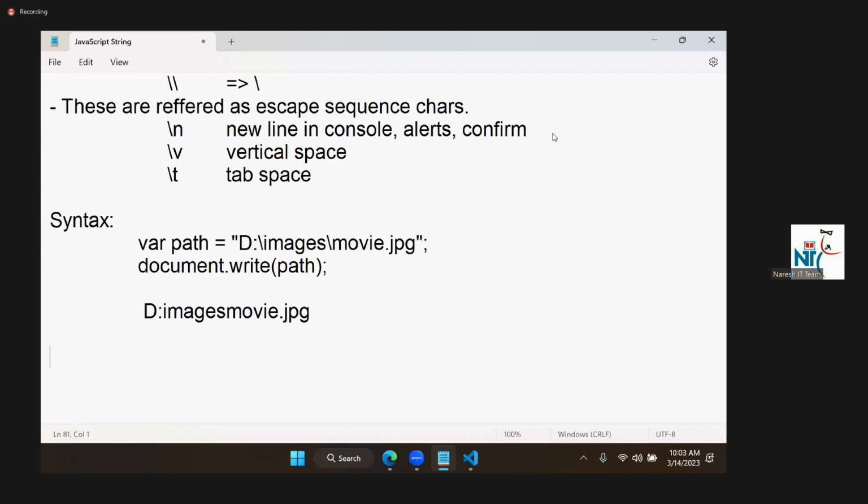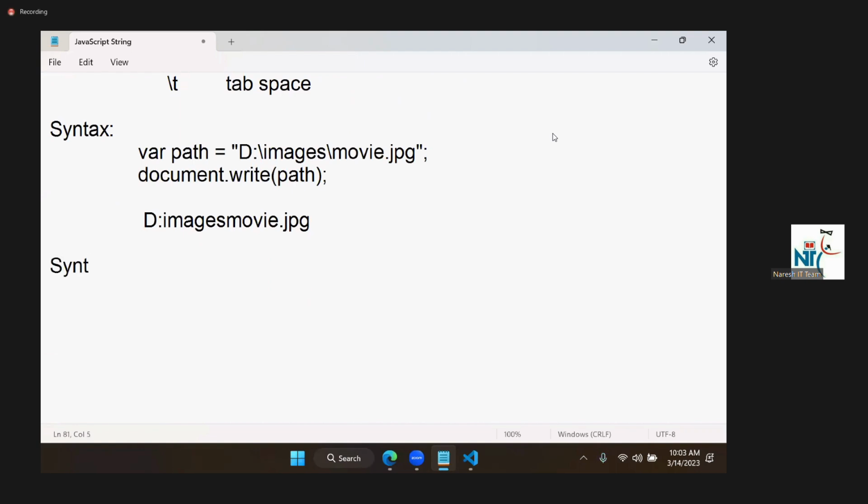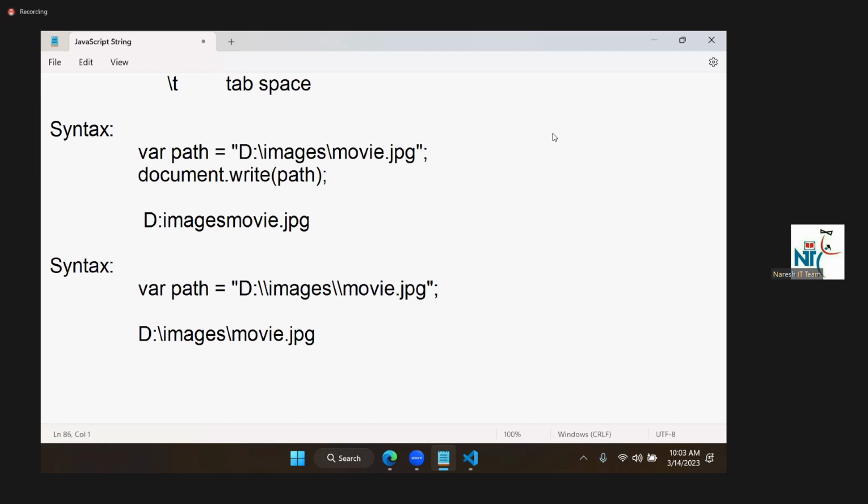Now I need to print it in a proper way. How do we define that? We create path equal to d colon double slash images double slash movie dot jpg. Now it is going to print d colon slash images slash movie dot jpg. That's how it is going to present.